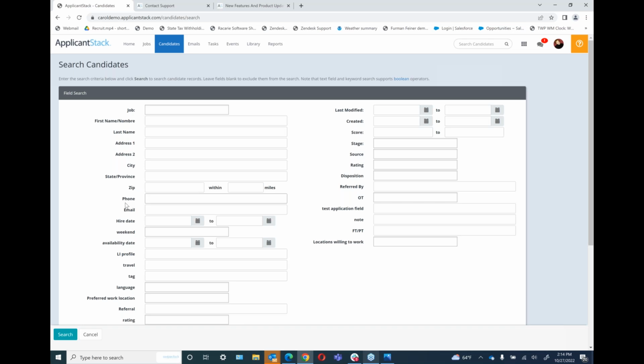Yeah. Some have a cell phone number, a home phone number, so phone number gets a little tricky. I hope that answers that question. I think it did. So let's move on.